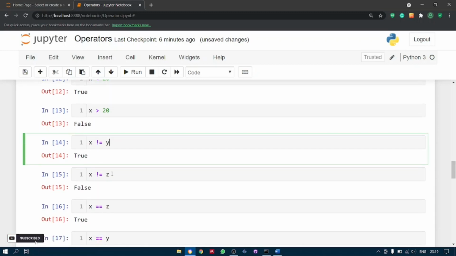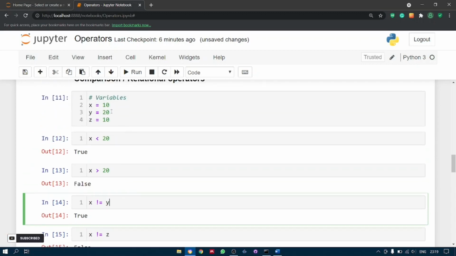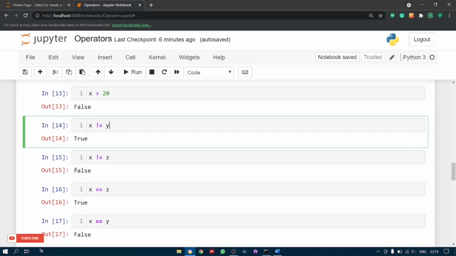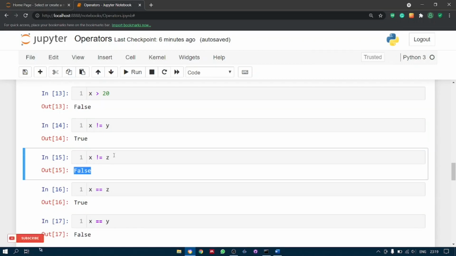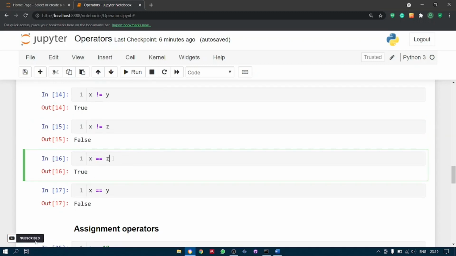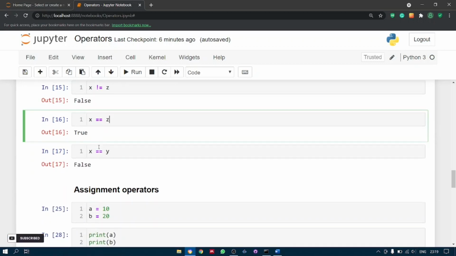The x is not equal to z, both are 10, 10 not equal to 10, that is false, because they are equal. This is double equal, 10 equal to 10, it's true. Next one is x equal to y, so 10 equal to 20 is false.